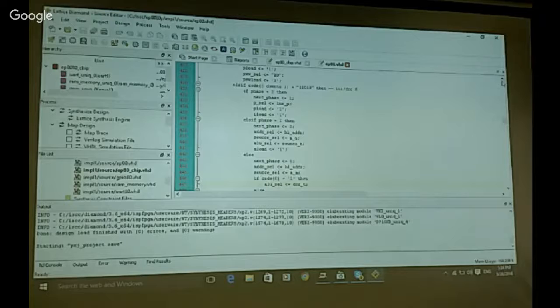Okay, so they specify the multiplexer select signal and the register load signal. That's all they're doing, and this goes through all the instructions.